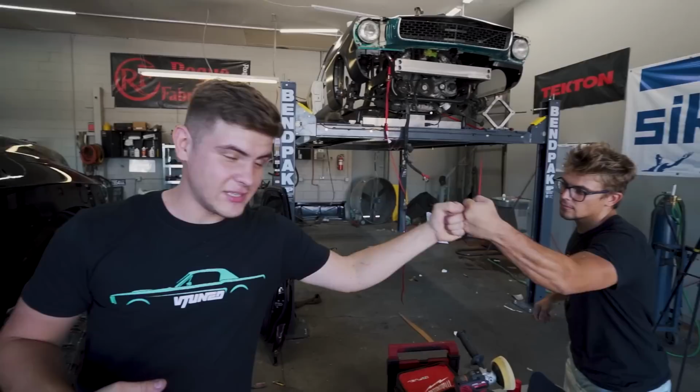So my brother got it all buffed out and it turned out really nice. The shine of this clear is just amazing. So big shout out to our brother, Motorhead, took care of it. So go ahead and check out his channel too. They do some cool stuff. Now let's go ahead and start reassembling these doors.